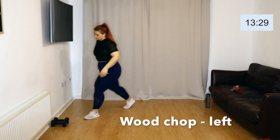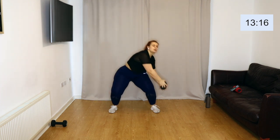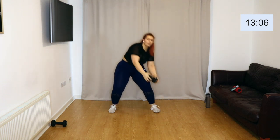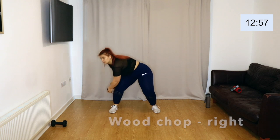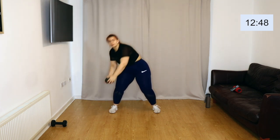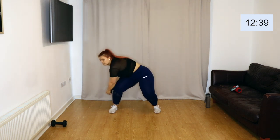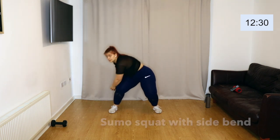Next one, we're gonna take the weight and we do the wood chop. So you stay in a squat position and then you go up. Okay, we change side. I'm using the 5 kilo dumbbells. Next one, we do one more time the sumo squats.